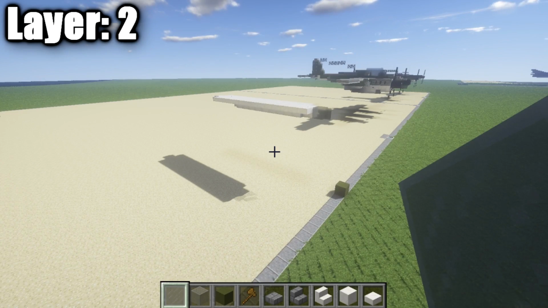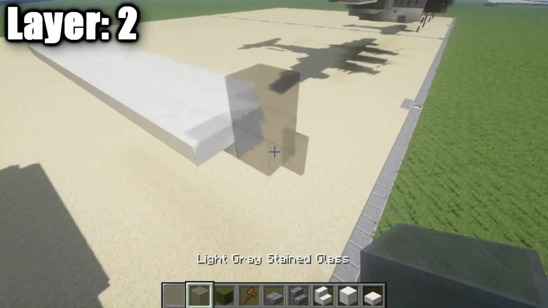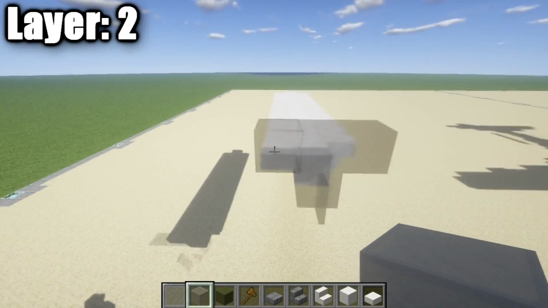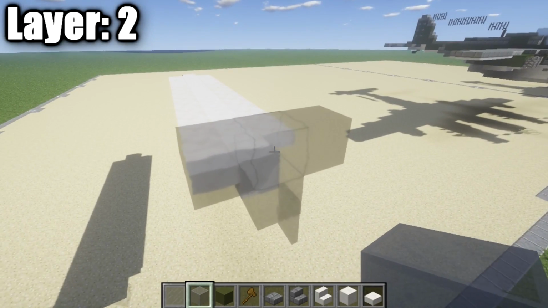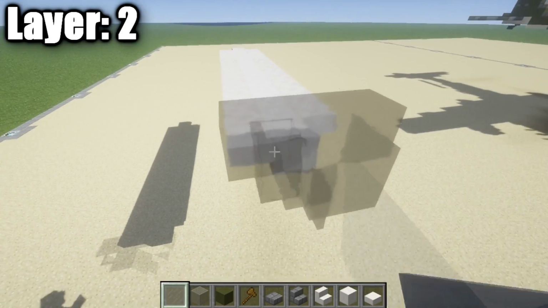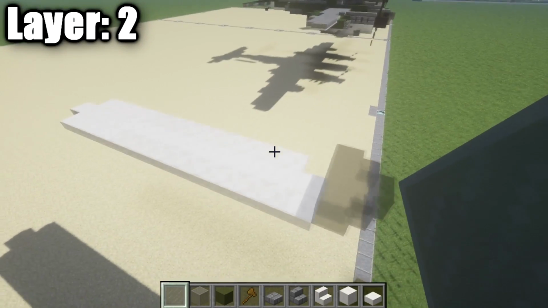Alrighty guys, so moving on to layer 2. Now for layer 2, we want to start off by placing a light gray stained glass full block on top of the one we placed in the previous layer. Then on either side of it, we're going to place down a second block, so we have a row of 3 of light gray stained glass. Then we're going to place down one more that comes out like that, and that's going to be on top of the light gray stained glass pane. And then in the corners here, we're just going to place down light gray stained glass pane like that, just to create a little bit more rounded front.